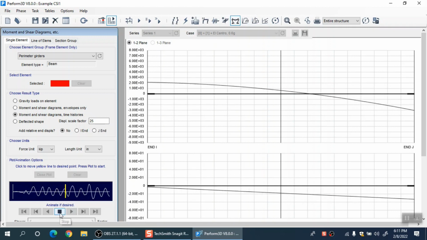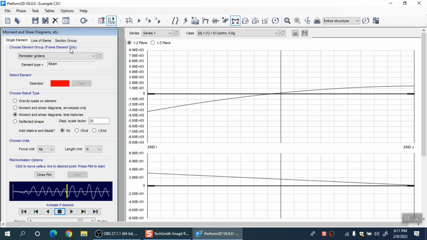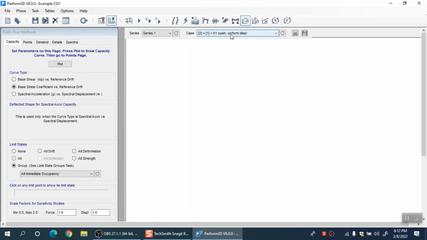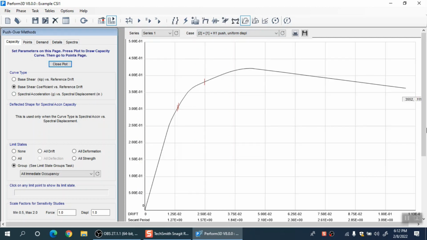Similarly, there are some other damage states also which you can visualize in the same module. Pushover, for example, I have given you a quick overview of what pushover is. So let me show you one pushover curve for this building. You can see here that this is the graph between roof displacement or roof drift on the x-axis and the total force which is applied as part of that pattern on the y-axis.